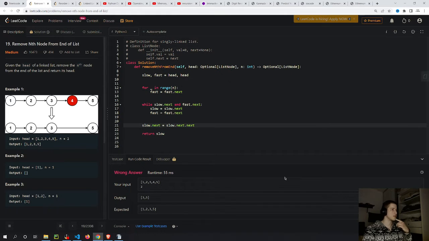Yeah, that's the thing. I'm changing one of them. Oh, so maybe it should be head. But then that's the problem. If I change the head, I can't return the list there.